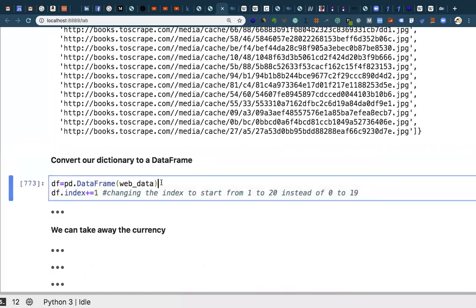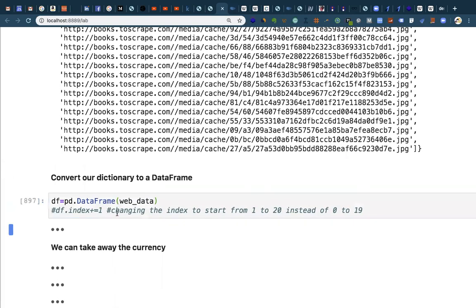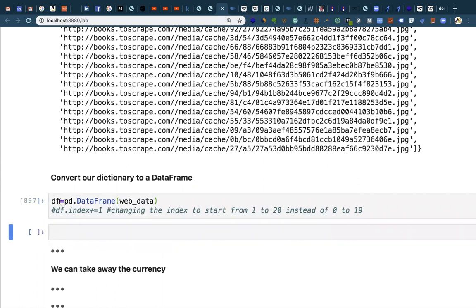All right. So we are storing it in the data frame, shortened to DF here. Just pd.DataFrame. This is a way to convert to a data frame, right? And then we put our web data, I mean, this is our dictionary that we created. We put it inside, right? Now this part, I'll talk about it. Let me just run this first part, and then you can see. Now, if we run this part, we store everything in DF, right? So let's see what is in DF now.